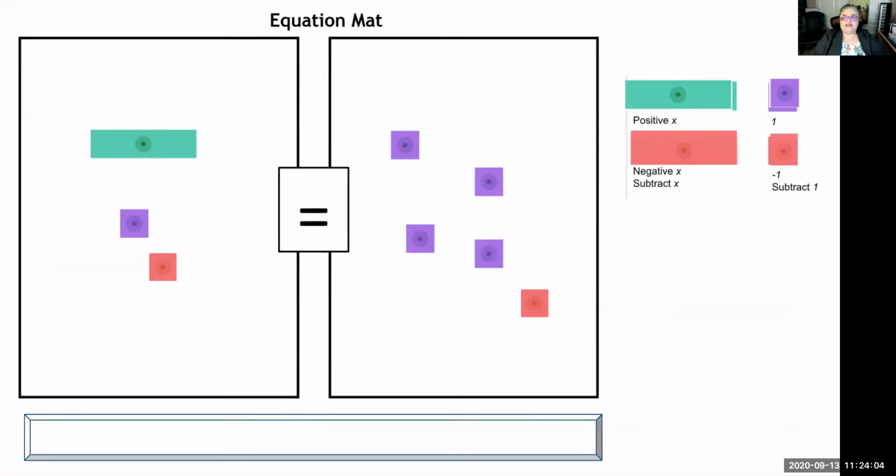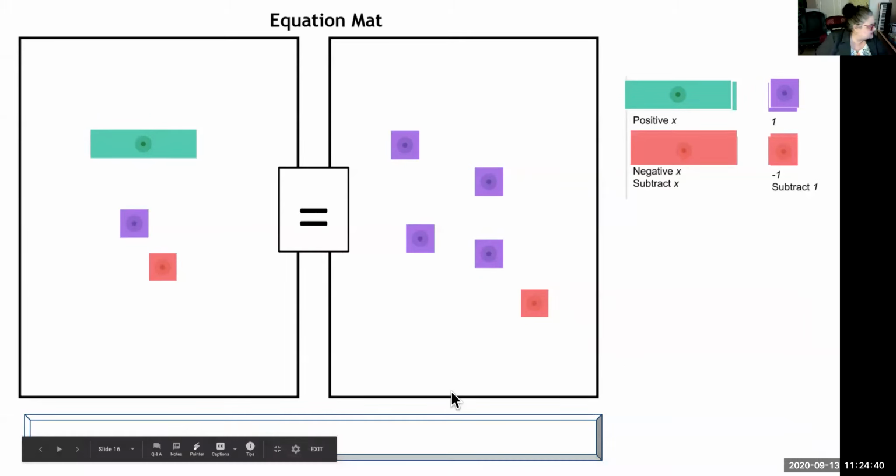Okay. Ahora aquí vamos a ver en este. ¿Qué es el valor de la X? What do you think the value of X is on this one? Okay. You can see on both sides, pueden ver de los dos lados, hay un cuadro morado y uno rojo, y también del otro lado pueden ver, okay? So you can see here, there is a purple square and a red square. Let me see if I can get a pointer. Give me a second. I think I have a pointer here.